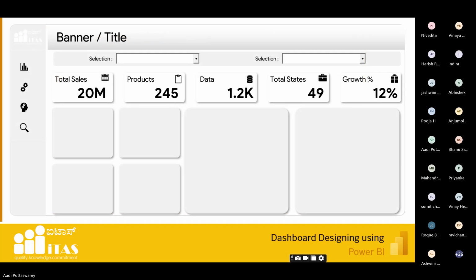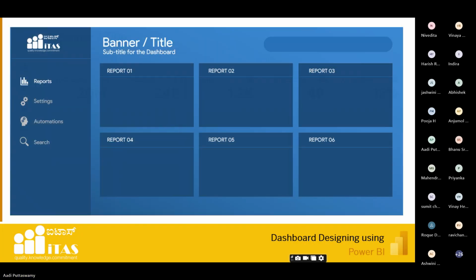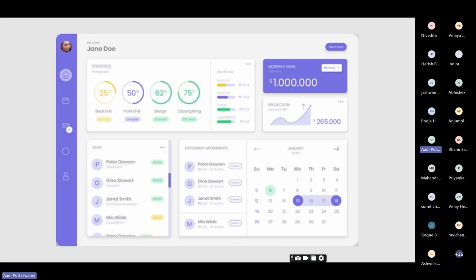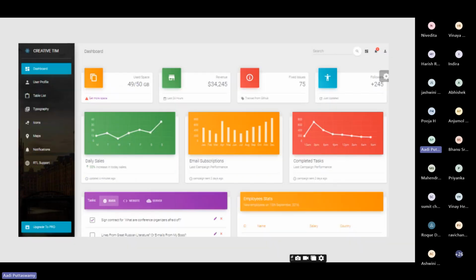See here, you can create your dashboard like this, this is how your dashboard should be. Not just simply create some charts, no formatting, nothing. Don't do that. See, these are all some sample dashboards I'm just showing. These are all which I have downloaded to understand and create something similar to this. Let me show you, see, this is what I've shown you now. If you see this one, I'm not copying the entire thing, but just took an idea about it.